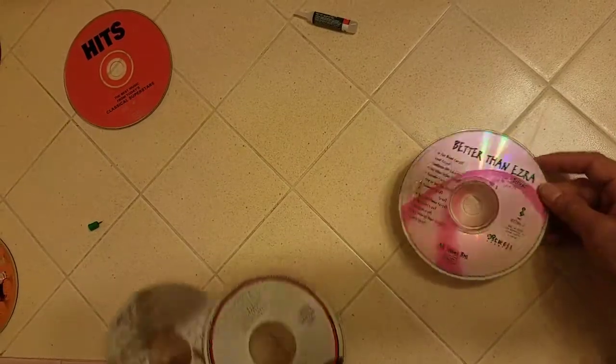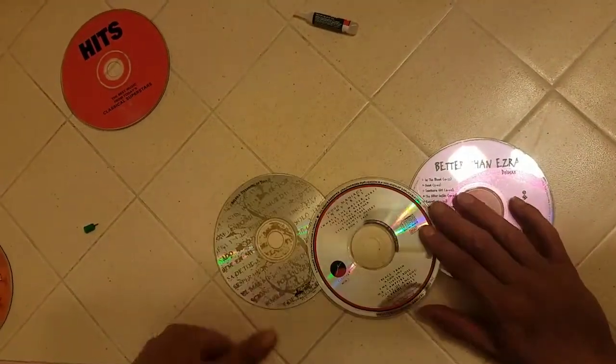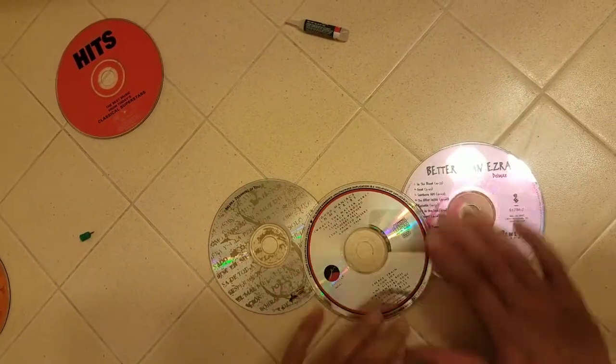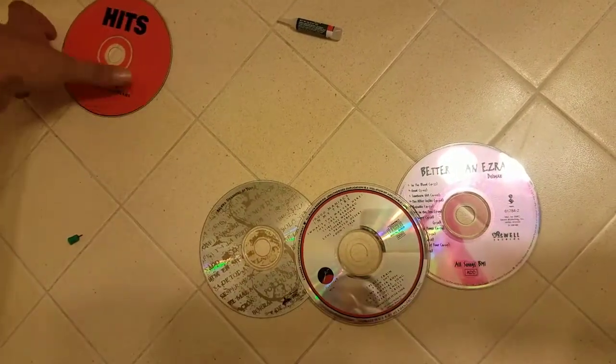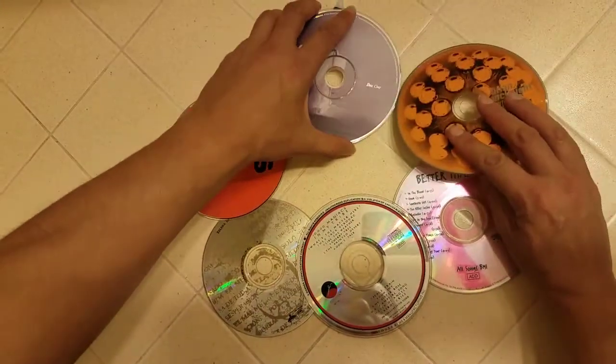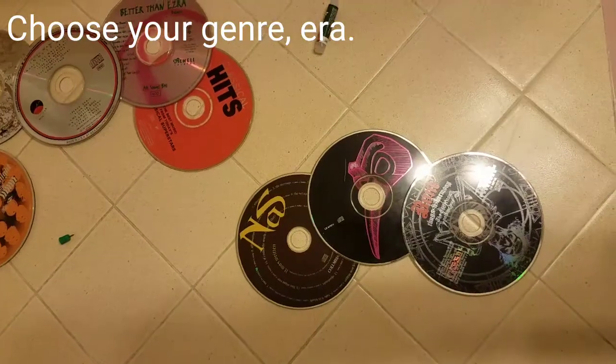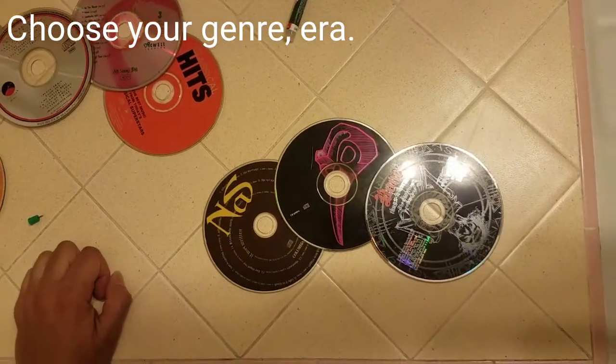Put them together. The super glue dries quickly, so make up your mind what albums you want to glue together, in what fashion and what direction, because it can go any direction. You can make it circular. You can make it in a circle, rectangle, a wave. And then you can glue them by genre.